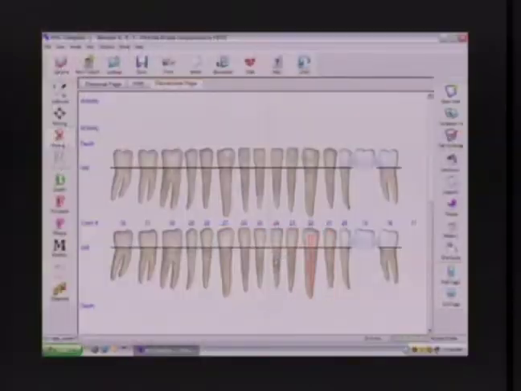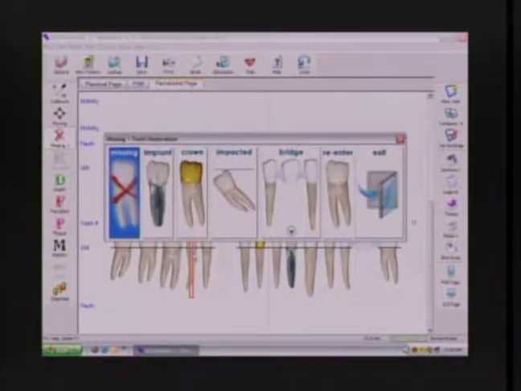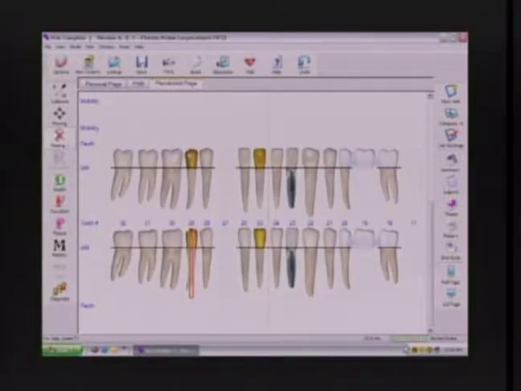Now, another time strategy here is that some people want to enter the dentition for their patients of record before the patient ever even arrives. So at lunch today for this afternoon's patients, or tonight for tomorrow's patients, if they're a patient of record and you have the dentition recorded either in your paper chart or in your practice management software, we've given you the keyboard shortcuts to enter that ahead of time. So remember, I is implant and midline. C is crown. Delete is missing. Or we can do it with our keyboard and mouse by double clicking on any tooth within that mode, as long as we're in the missing teeth mode.